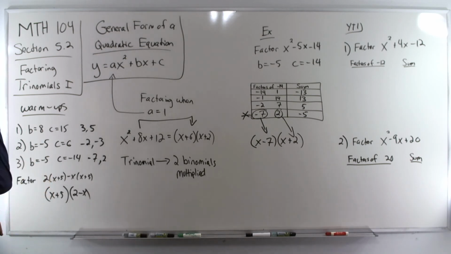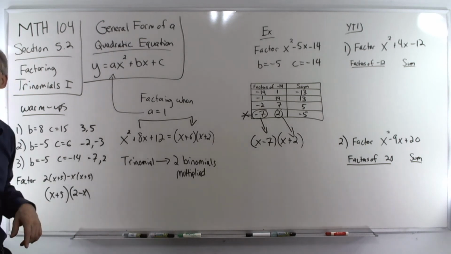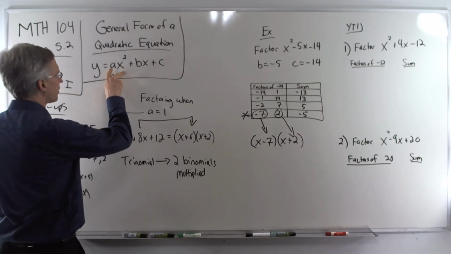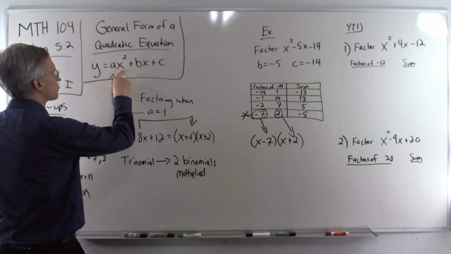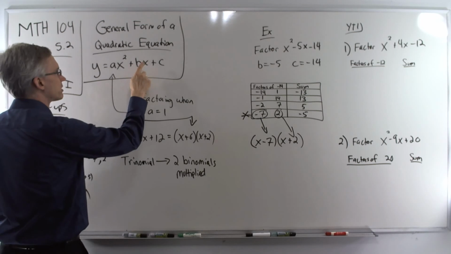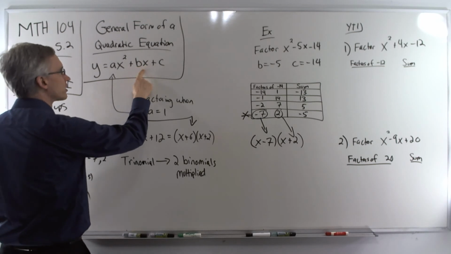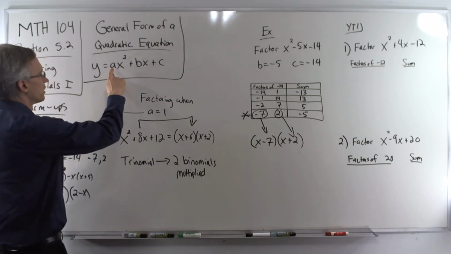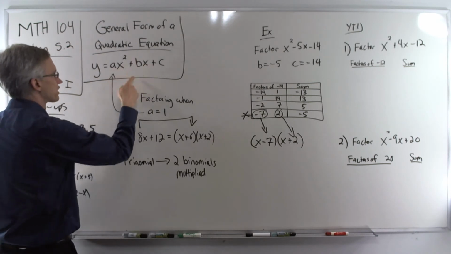Now this is the general form of the quadratic equation, and this is the type of equation we're going to be factoring today. So what we have here is some number multiplied by x squared, so there's the x squared term, the quadratic term. Some number times x, there's your linear term, and then a constant on the end. So when we see an actual quadratic equation, there'll be numbers here, here, and here, and the x's will stay.